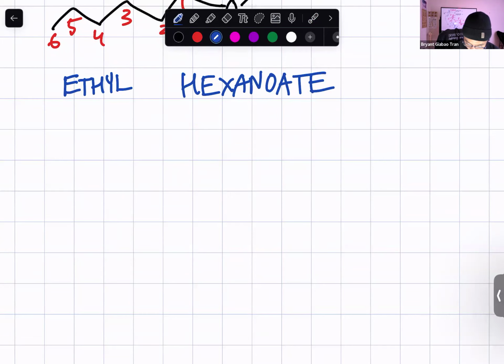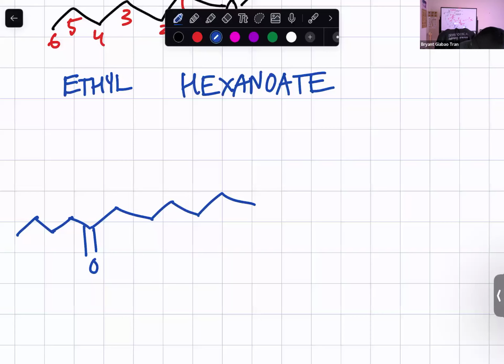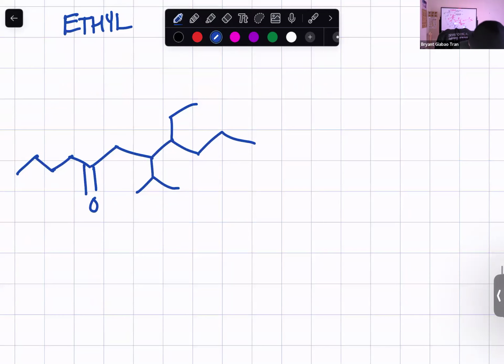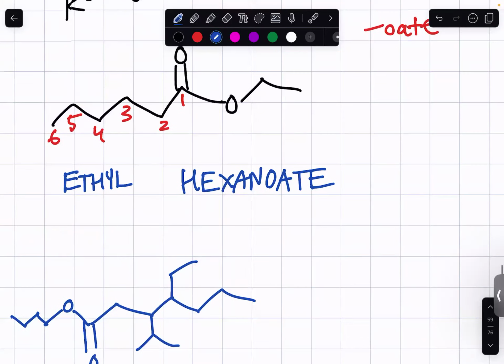Okay, let me give you 2 or 3 more examples, and then we'll move on to that problem right there. Try naming this one here and use common names. You could use the full IUPAC name too, but that would take longer. But you could use common names of hydrocarbons here. Butyl, right? Yep.